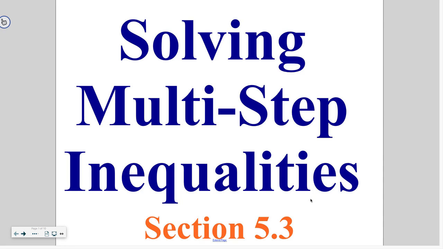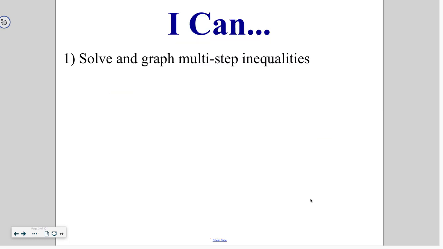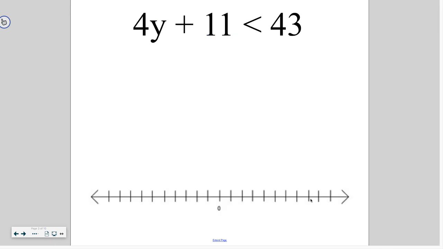Hello class, today we're going to talk about section 5.3, which is solving multi-step inequalities. By the end of today's lesson, you'll be able to solve and graph multi-step inequalities. Just like equations, just like with the last two sections, we're looking at solving. So we've got 4y plus 11 is less than 43.